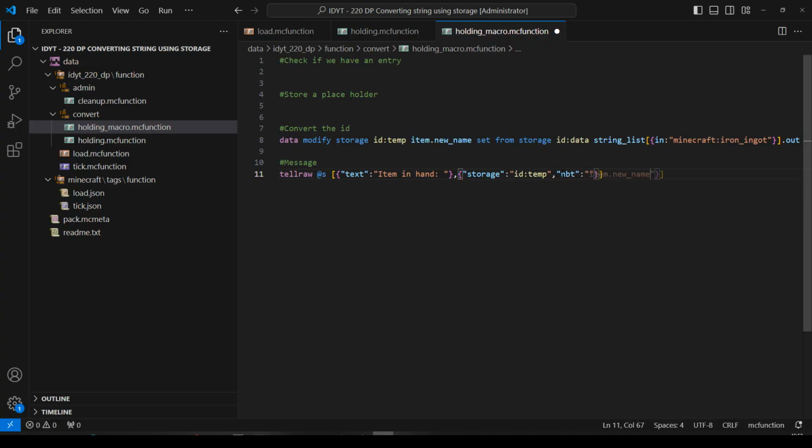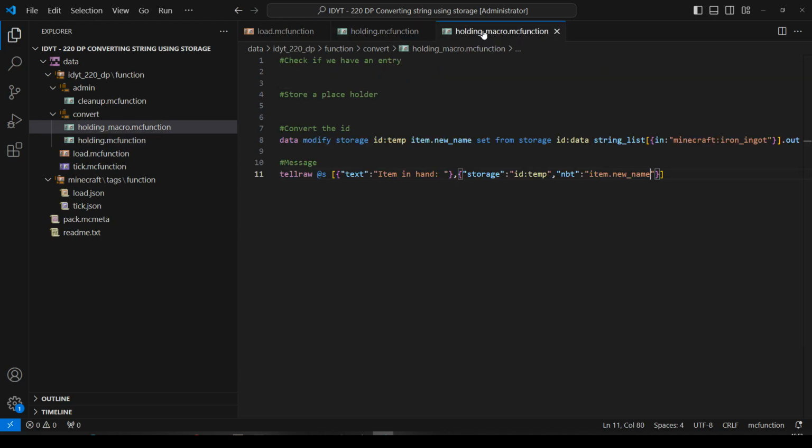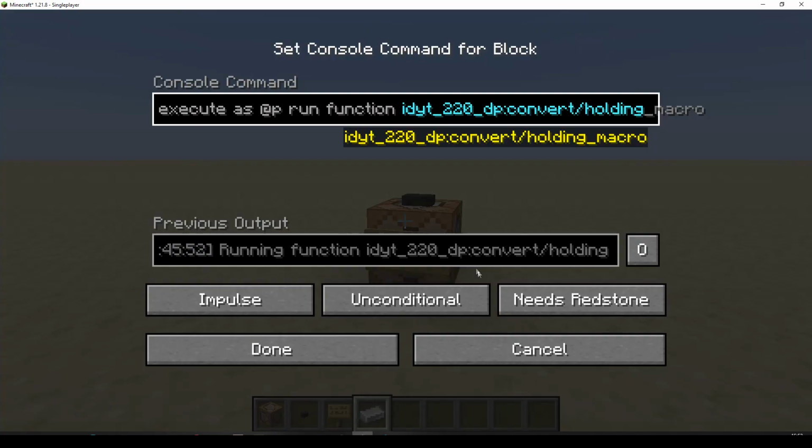NBT item.newName. So if we click on holding, it gets our item and stores its ID in there. And then we pass the ID to holding. Holding says, do you exist? Although we've hard-coded Minecraft iron ingot. So notice that. We haven't turned that into a macro yet. And then it prints it out. Let's just see if that's actually going to work.